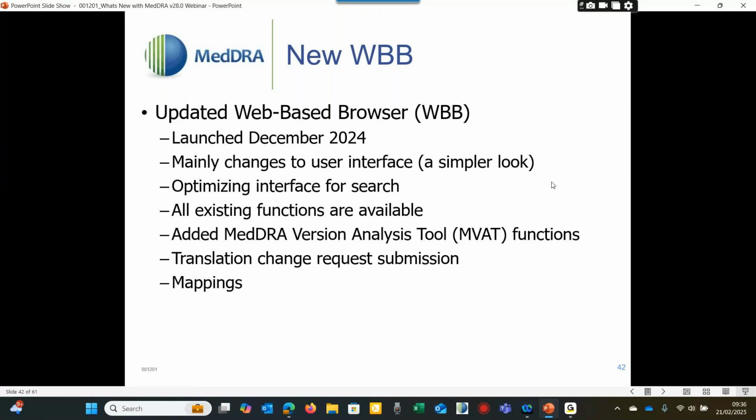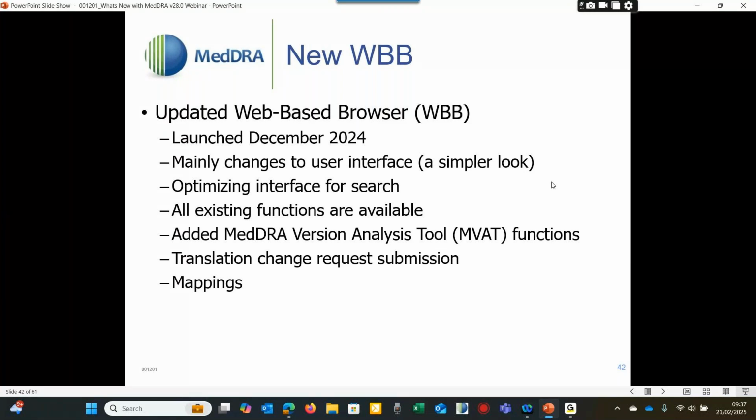The next change is that the MedDRA version analysis tool that we call MVAT, functionality from that tool has also been added in a tools section together with the hierarchy analysis function and the SMQ analysis function that allow you to import your own data into the browser that you can then analyze using the SMQs or by doing hierarchy multi-axial analysis using the functionality. So this is now in a section called Tools. Again, the Tools button is on by default, so it's there on the home page, the navigation bar.